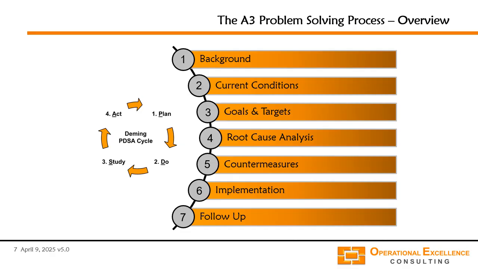In Phase 6, we will then implement these countermeasures and validate, with the internal or external customer, that these actions are indeed effective. The final Phase 7 is about completing the project, finalizing the A3 problem-solving process report, and recognizing the team for the good work it did. We also want to ensure that individual contributors, not on the team, are recognized for their support.